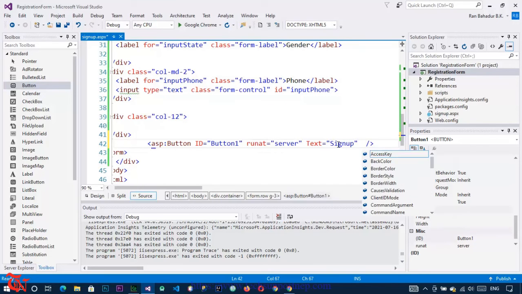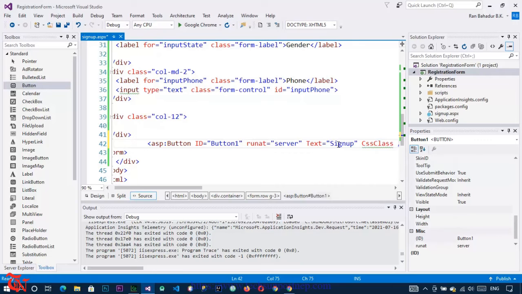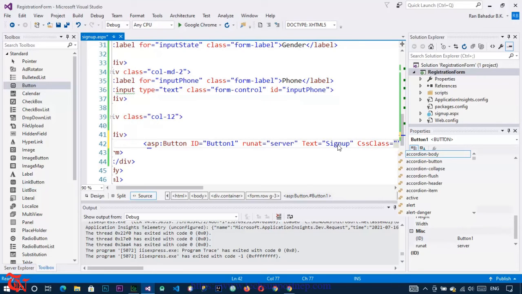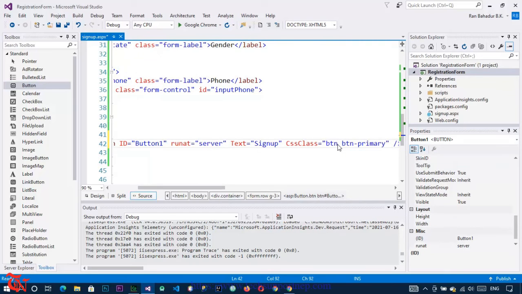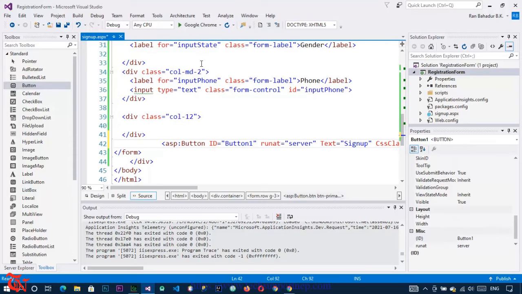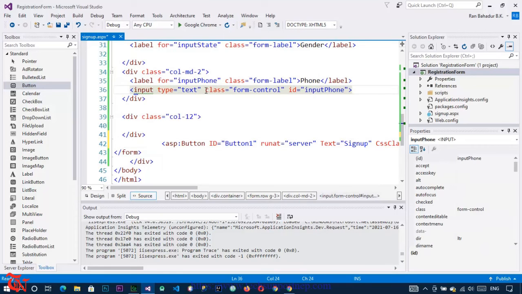And I'm going to use CSS class. CssClass is equal to btn-primary. I'm going to use a primary button, and scroll up. We're going to add that runat equal to server in every control.